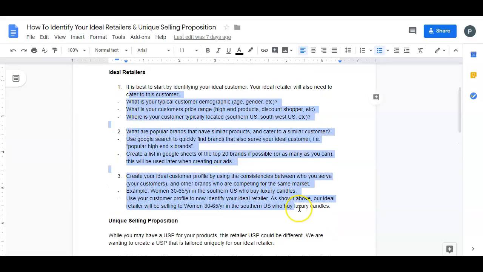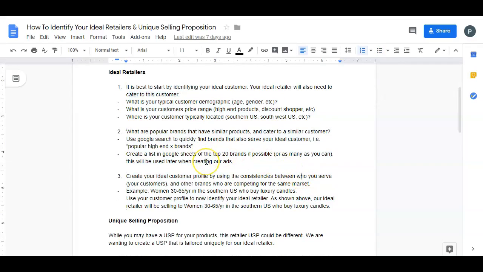And again, you don't want to think too much into it as of yet, because this will continue to refine itself over a period of time, but it gives you a starting place, so that you can create that list of similar brands who would be selling to the same customer that you would, so you can then use this interest targeting for your advertising creation, right?